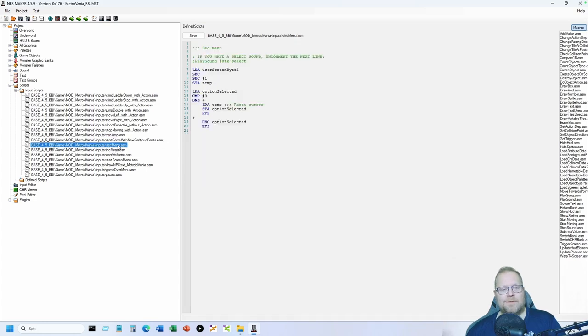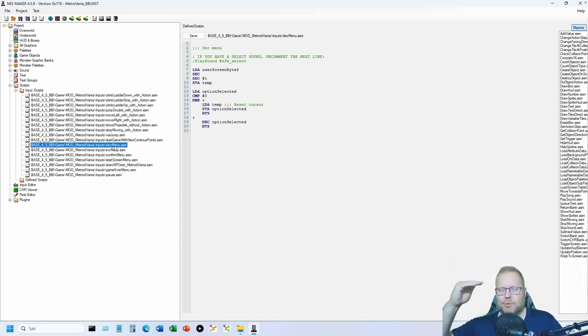I have dec menu, decrease menu, and inc menu. So these two are of course to navigate the cursor when you're making a menu screen. And if we look here at the code, you can see that the code is really simple. Dec menu, decrease menu, that's just moving the cursor up.